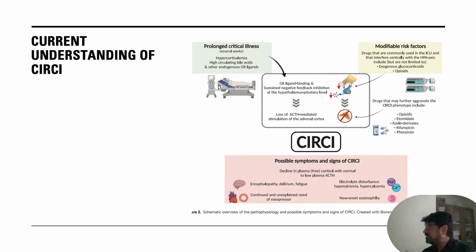It is known to produce adrenal insufficiency, and your azoles, right? Ketoconazole, fluconazole, they themselves can produce adrenal insufficiency. So it could be that the patient is on an antifungal for so many days, and that led to the adrenal insufficiency, which you have not diagnosed, and then you are not treating it. So that is the problem. Whenever you are assessing CIRCI, remember it's like a test match. You have time to think and reflect, and then treat the patient, right?